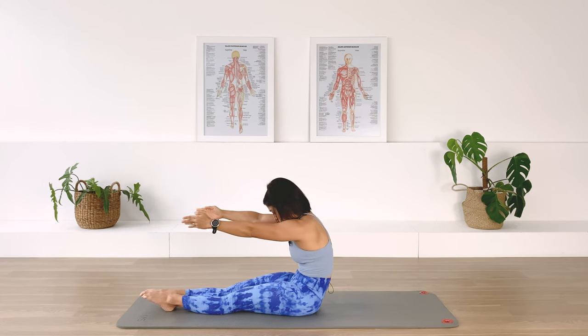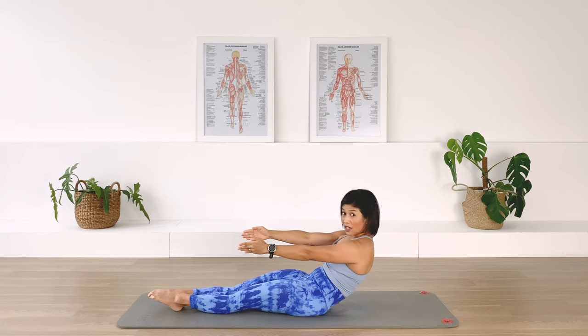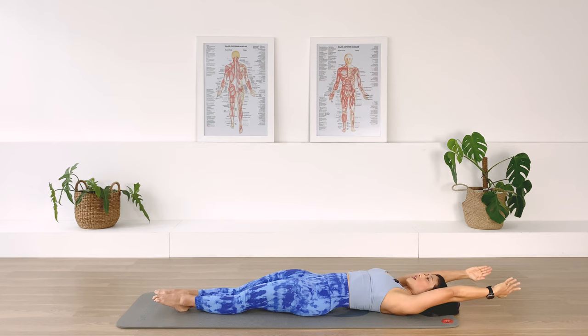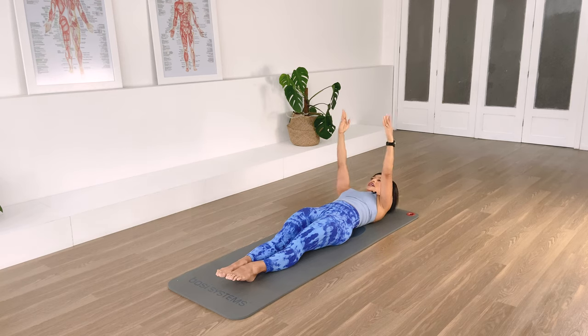And move the pelvis back from the hip joint. Onto that chest lift position. And the arms go over. Let's do two more times. Up into that C curve.